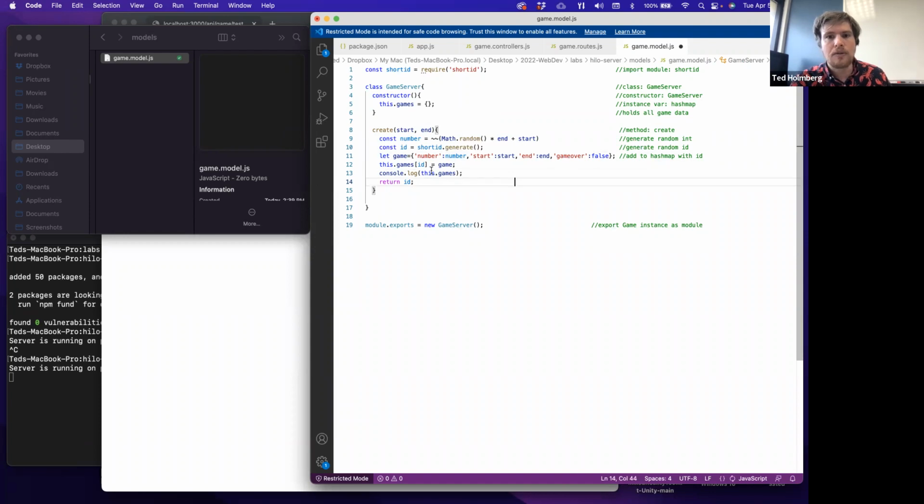And then what we'll also do is we will bind to it this ID. So inside of the games collection, we'll use as the key the ID we generated, and then as the value, we'll bind this game instance we just created. And then just to test to make sure this is working correctly, we'll do a console.log, and we'll display this.games, which is the entire collection. And then what we'll also do is we'll return the ID back from the model to whoever invoked us to create the game, so that they know how to access it again, right? Because the only way you can get access to that game instance is using this ID as the key.